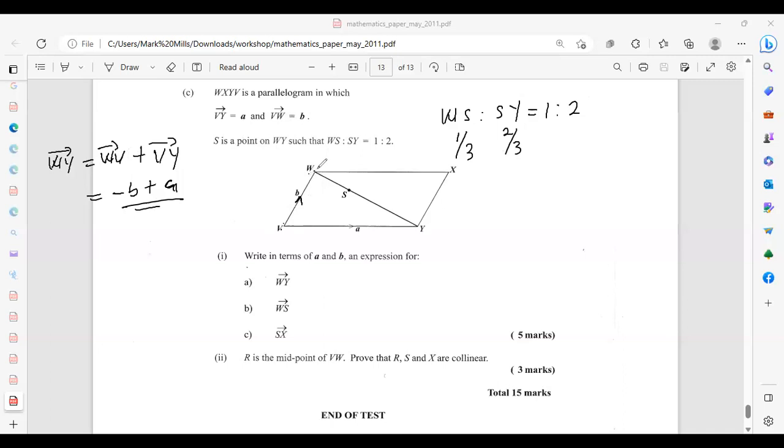Yes. And you are coming down. You want to go down. So if you're going down, that will be what? Negative. Right. So when you're going in the opposite direction, that'd be negative. But if it's going the same direction, that'd be positive. That's the only thing you need to know.